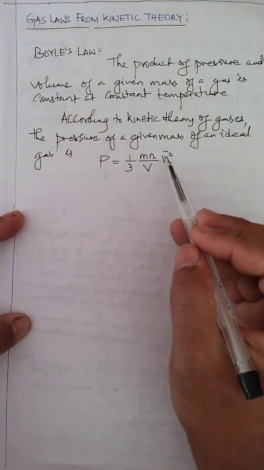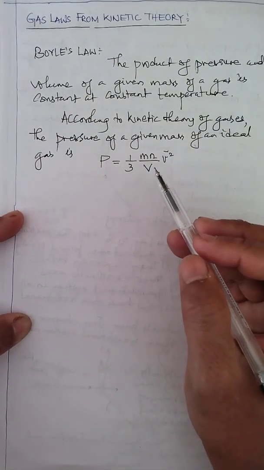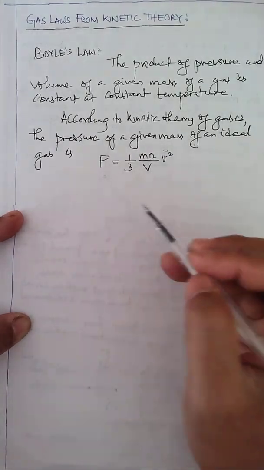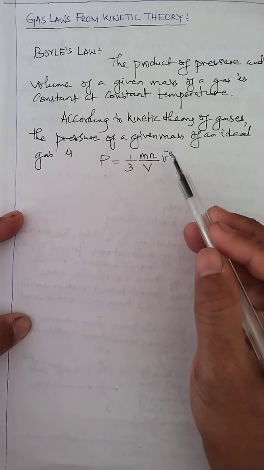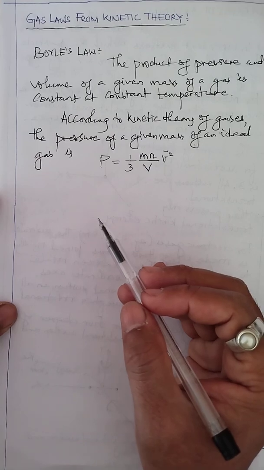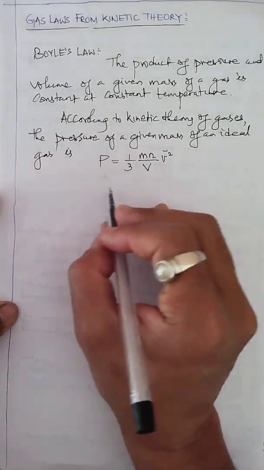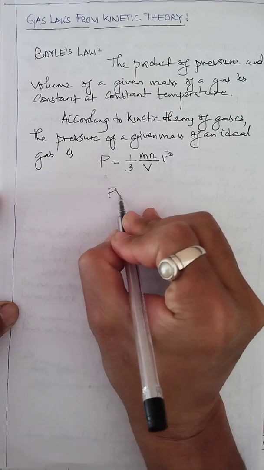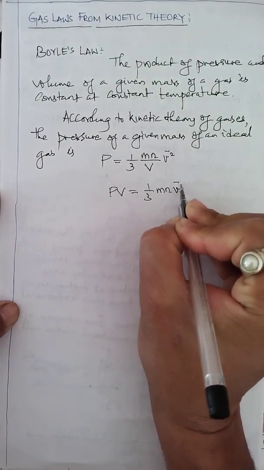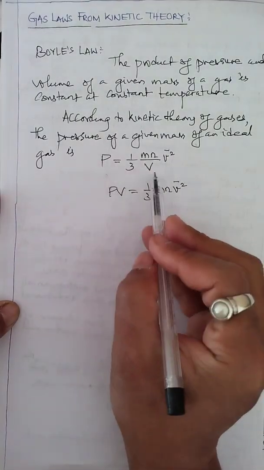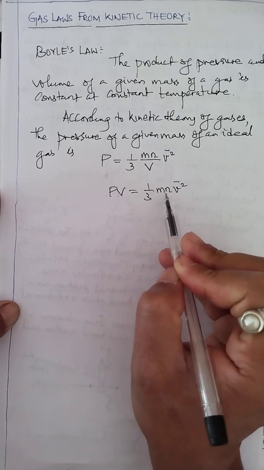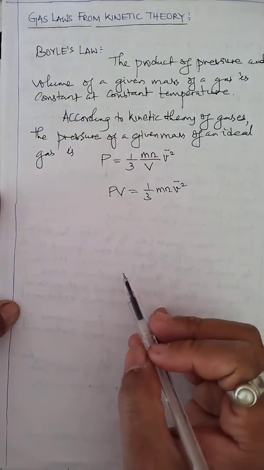Basically, mean square velocity is also called mean square speed. We can use the word speed of the molecules of the gas. Whatever number of molecules are there, they acquire a speed, and the speed of the gas is given by the mean square speed. Now in the relation, if I cross multiply with P and V, I write PV equals 1 by 3 mN with mean square velocity. So PV, the product of P and V, equals 1 by 3 mN times the mean square speed of the gas.